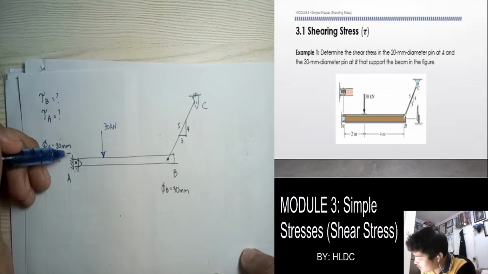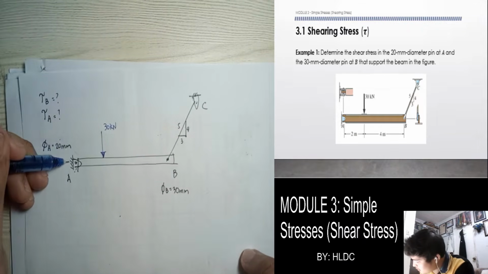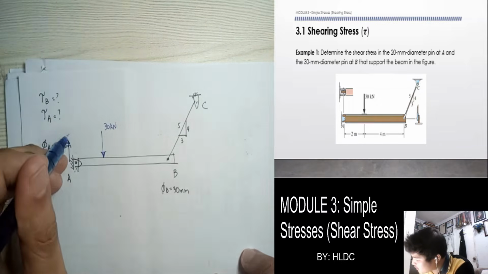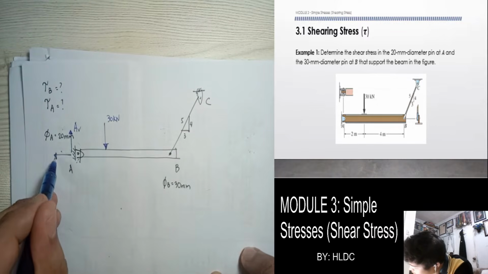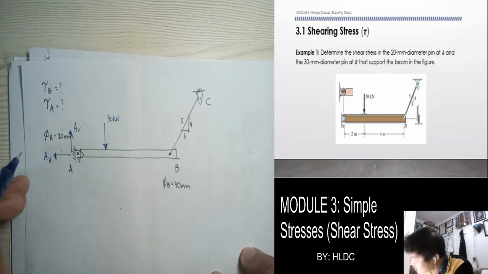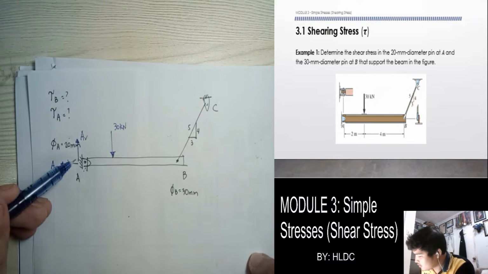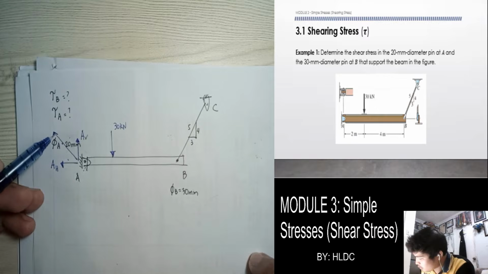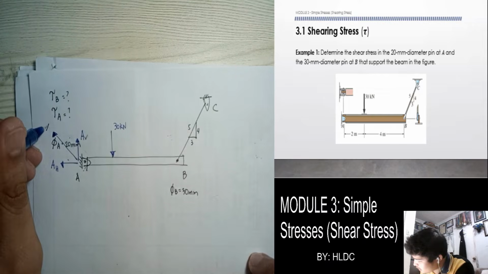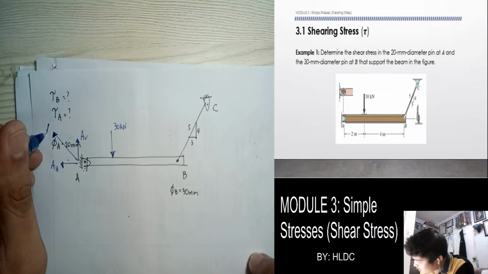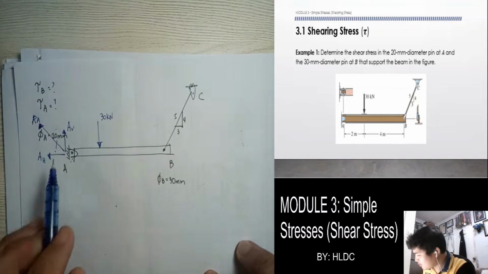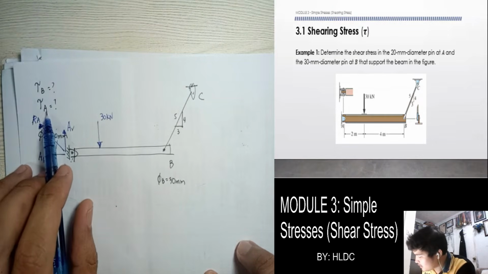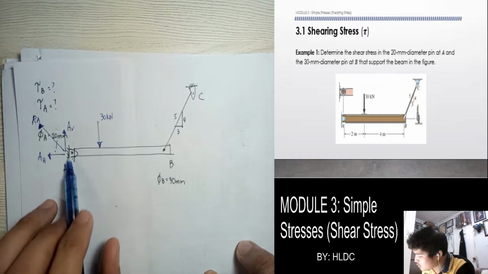So at A, okay, so downward load. So definitely itong A magbibigay siya ng upward reaction, AB, upward component, and then horizontal component na AH. Okay, so therefore andito yung total resultant or total reaction at A. Tawagin ko siyang RA. Okay, reaction at A. Okay, so paano mapapalabas yung mga, kasi hinahanap natin yung shear stress at A. So kailangan makuha ito mga support reaction at A.